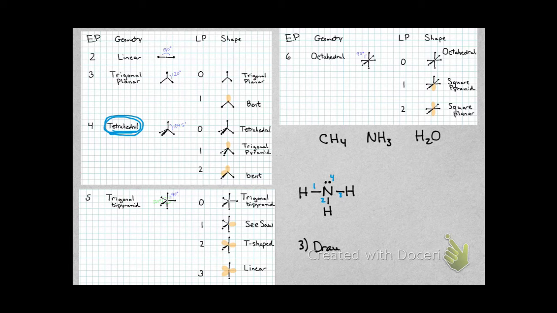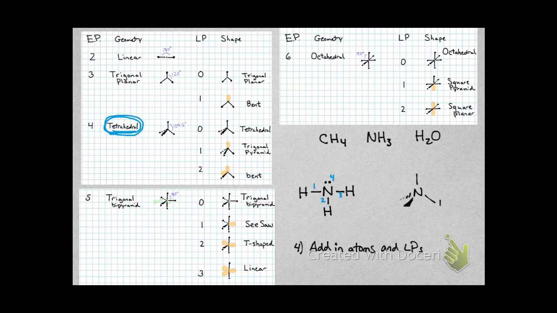So 3, I'm going to draw that geometry out. So draw the tetrahedral arrangement. The steps so far are the same as we've done before. I'm going to draw the exact same arrangement. Now, in this case, though, one of those positions is going to be occupied by a lone pair. But what this allows is you to go through the steps in a very regular fashion, step by step. And for me, the end result, how the electrons and atoms are arranged, helps me determine or remember what the name of the shape is.